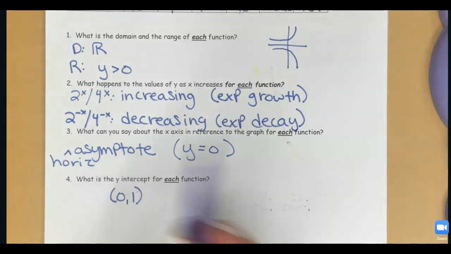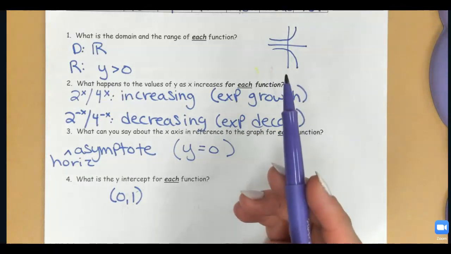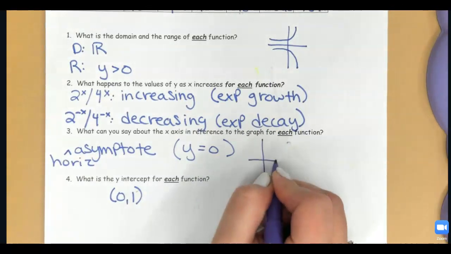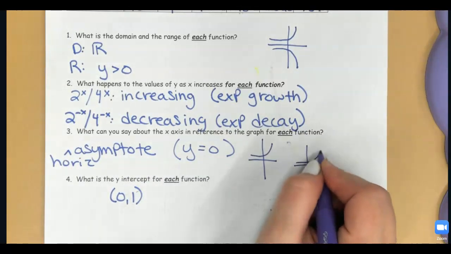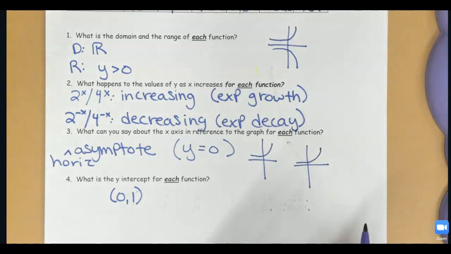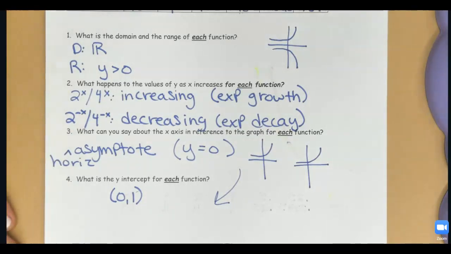My asymptote could also change from a reflection like that, or a vertical shift up and down. For my y-intercept, a shift left or right could change it. If I initially have a graph like this and I shift it over a little bit, it would cross the axis a little bit later. Sorry, that's down here. And then my asymptote would also change for a vertical shift up, down, or a reflection. So these are just things to start thinking about as far as whether we have exponential growth or decay, what the default attributes are, and what kind of transformations would change them.